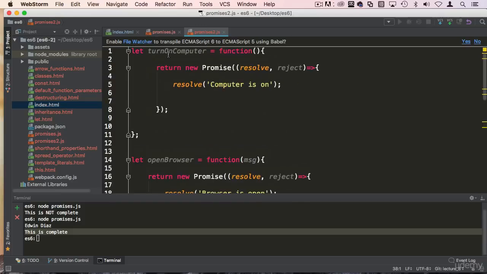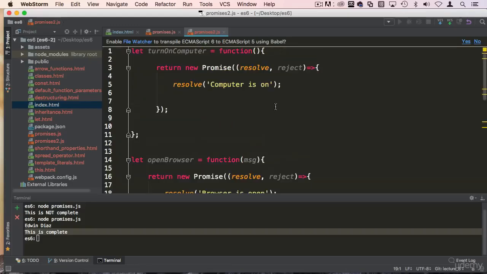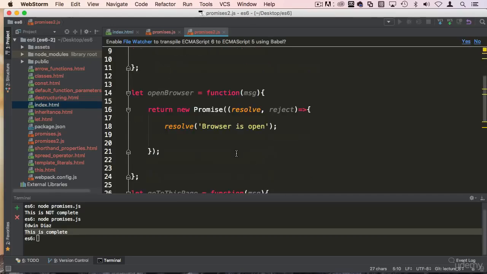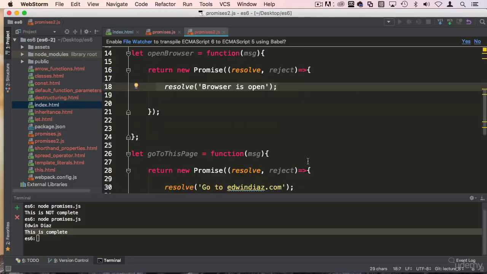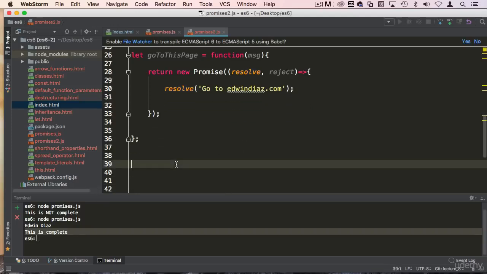As you can see here, we have three functions, and on all those we are returning a promise saying that we are going to be resolving something. The computer is going to be on, we are going to open the browser, and go to this page. Simple as that.